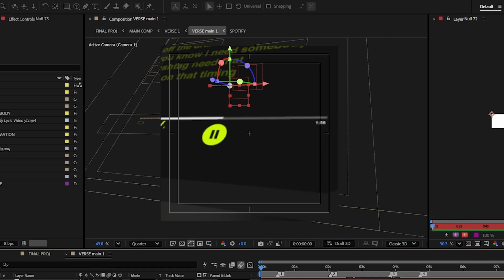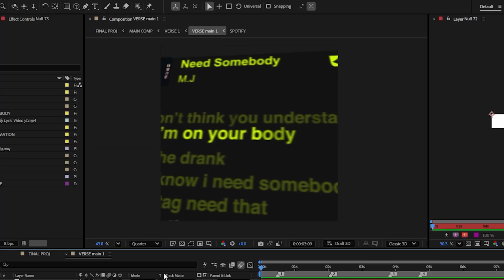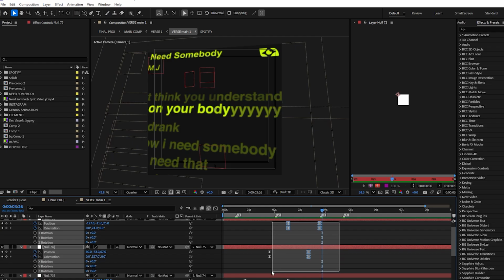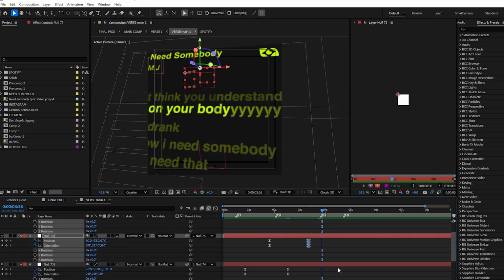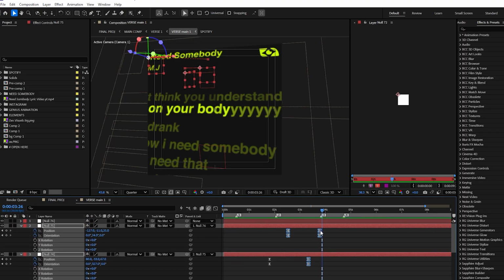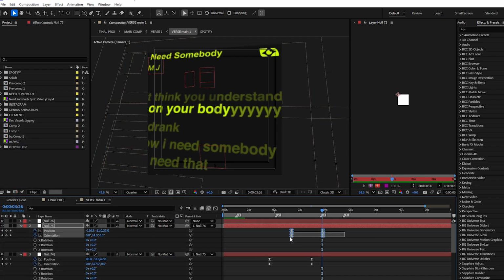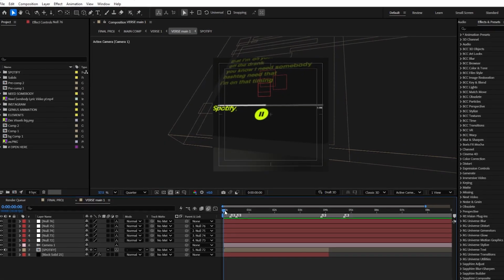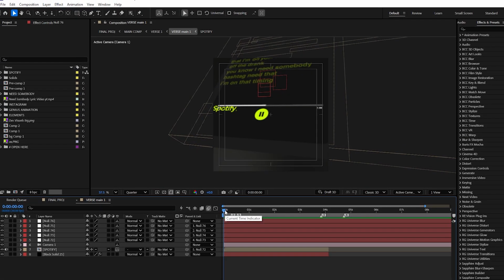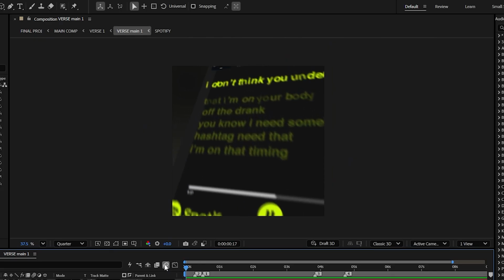All right, let's play back the full animation, see what we're looking like. And of course, you're not gonna get it exactly how you want it the first time. So you always have room to go back and tweak it until you get it to the best of your liking. I'm gonna extend this all a little bit because I think some of these further animations are going too quick. So just keep messing with the keyframes until you find something that you like. This is what I ended up liking. It's not the same as the original, but it's pretty similar and I thought it was smooth.